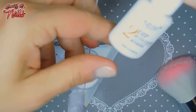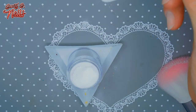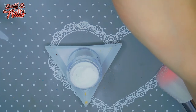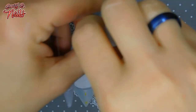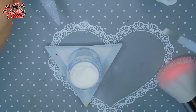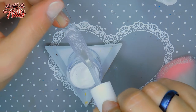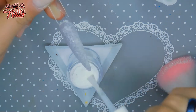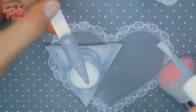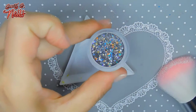Before I do that though, I'm actually going to take the number 2, the activator, and we're going to apply it to this nail, that way the acrylic will actually dry. I'm just going to make sure that it's fully covered like that. Alright, so the next one I'm going to do, I'm going to do this beautiful black one.